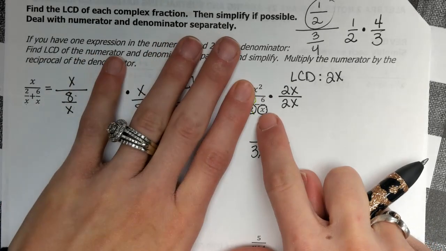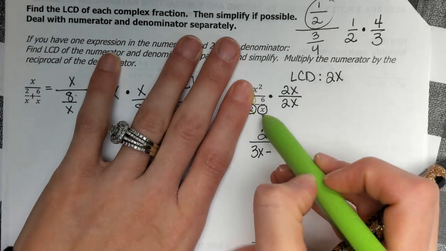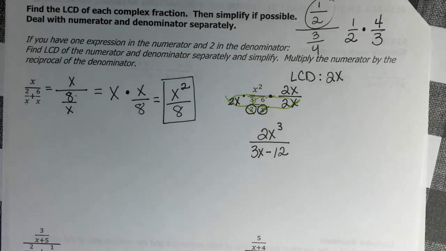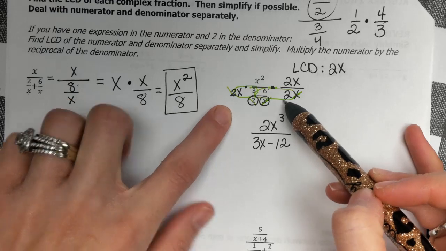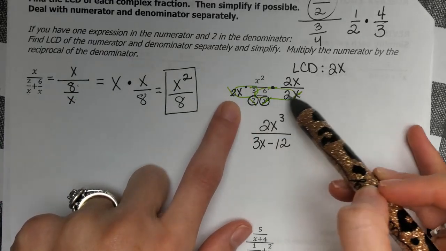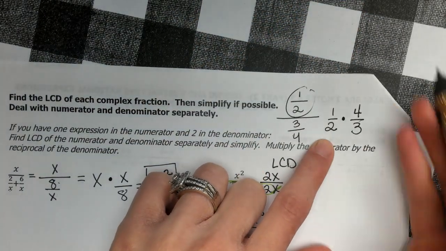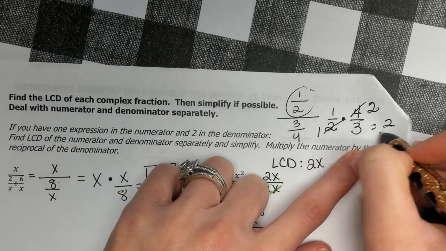Okay, and I do the same thing here. I'm multiplying by 2x, but I have an x, so those x's cancel, and I'm left with negative 6 times 2, which is... So you're multiplying the whole thing together, and you're seeing what's going to cancel those denominators out. Right? Because think about this. 1/2 times 4/3. What would cancel here? This would become a 2, and this would become a 1, and this would give me 2/3.